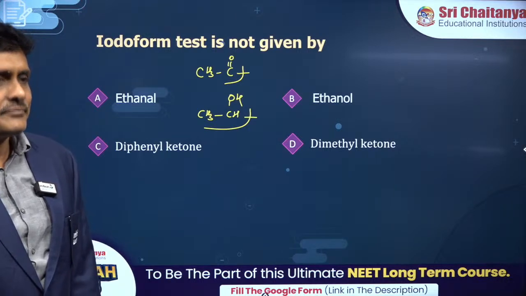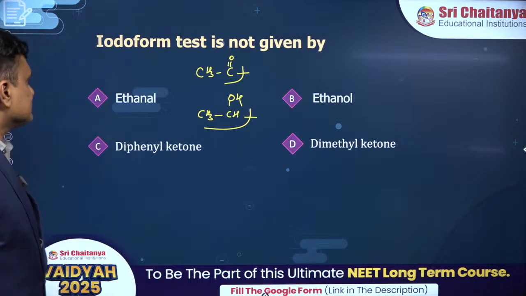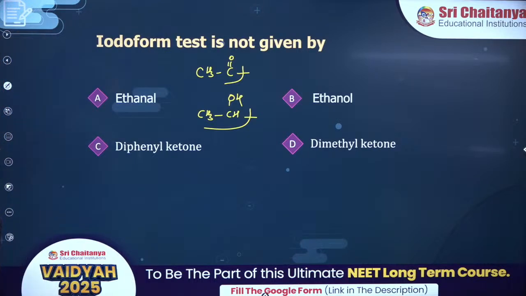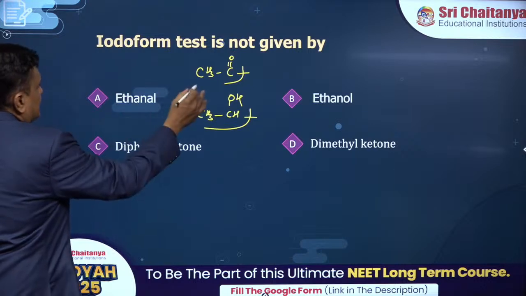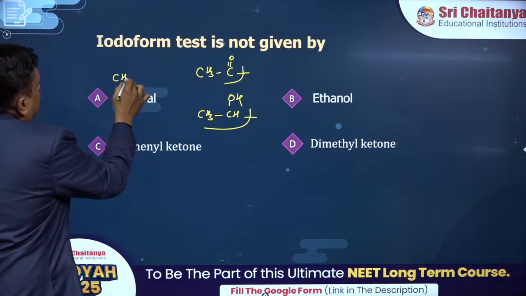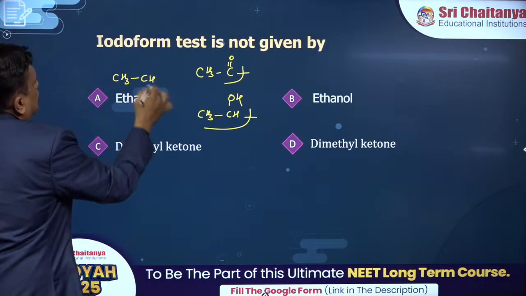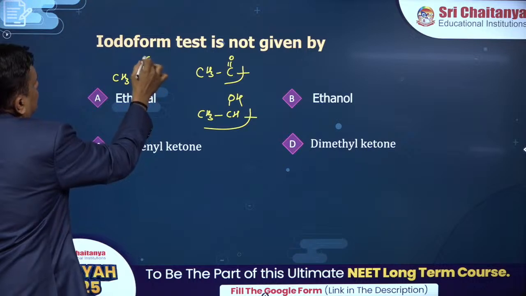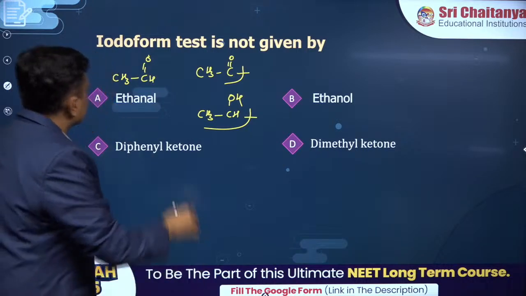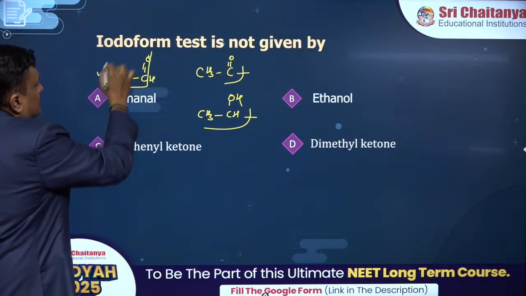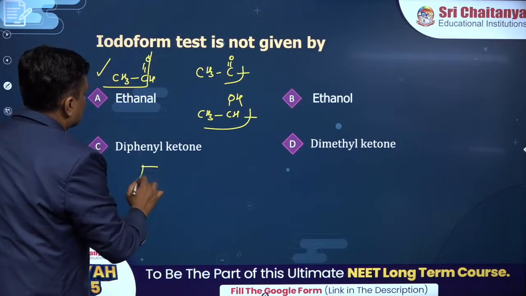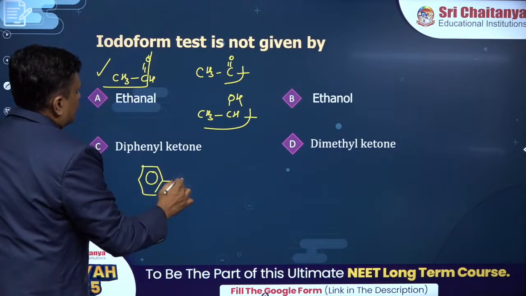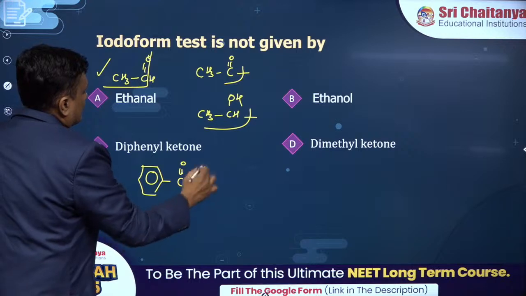Krishan Datta. What's the answer for this? Dimethyl ketone. Okay, are you talking about the previous question? You have to write the structure so that you can understand whether this has that arrangement or ethanol, right? So you can see that it's an aldehyde with this arrangement. So ethanol gives it, diphenyl ketone is not given by diphenyl ketone. You can see you don't have any such unit.